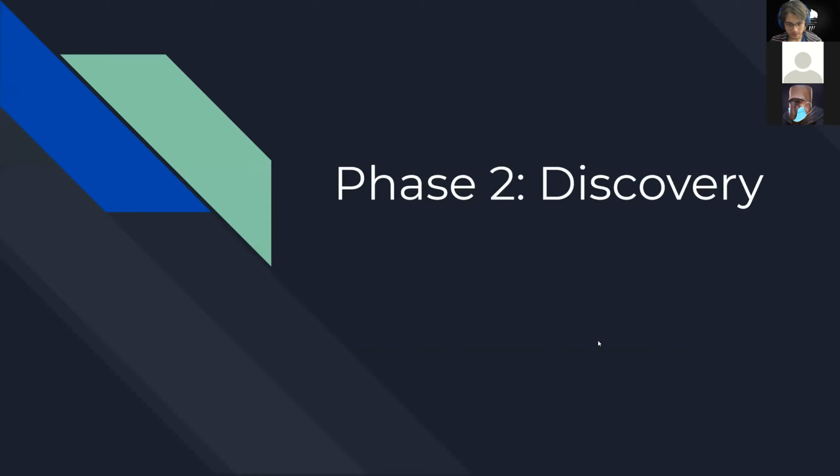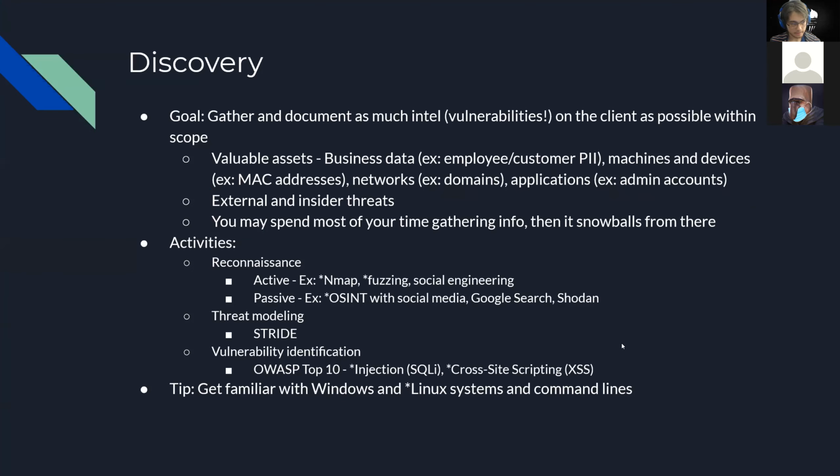The next step in a general pen testing methodology is the discovery phase. This is where all the really cool stuff starts to happen. Planning is really like the boring bureaucratic kind of stuff that goes on, but it's still nonetheless essential. But discovery, that's where we get to use things like Nmap. So the goal of the discovery phase is to gather as much information as you can on potential vulnerabilities that are within the defined scope.